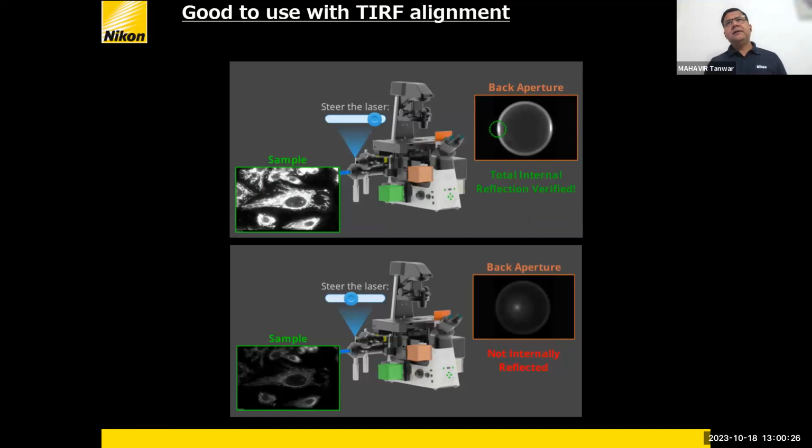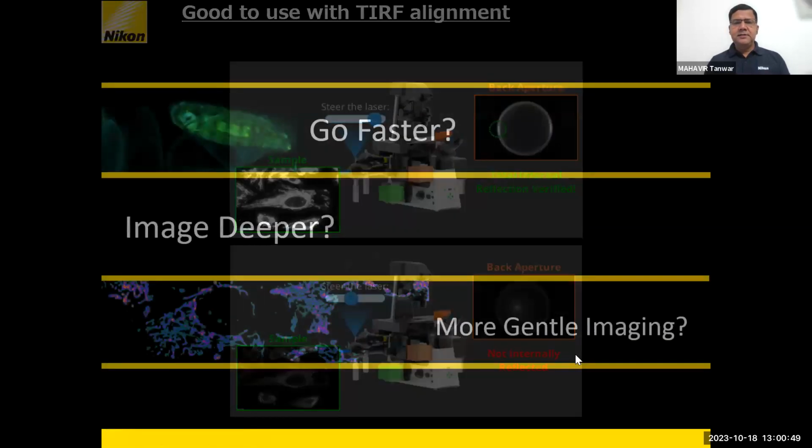And this is a technique called total internal reflection fluorescence. It is for the confirmation of that. So these are the technical advantages of these microscopes. It's not restricted to just capturing images. These microscopes are built for multiple applications in addition to just standard imaging. So that is the advantage of this system.